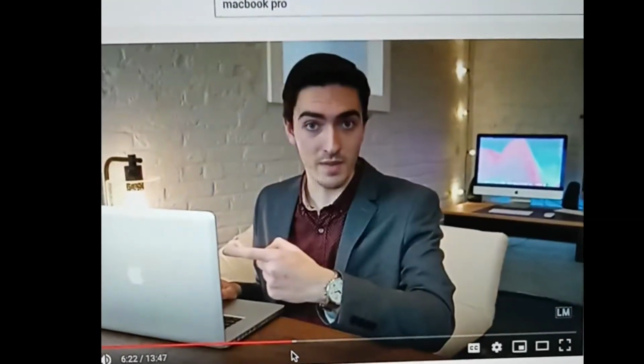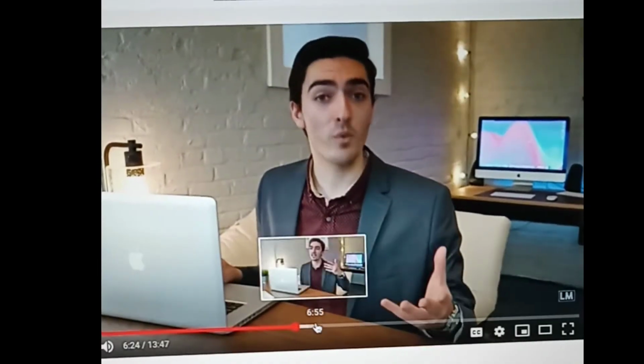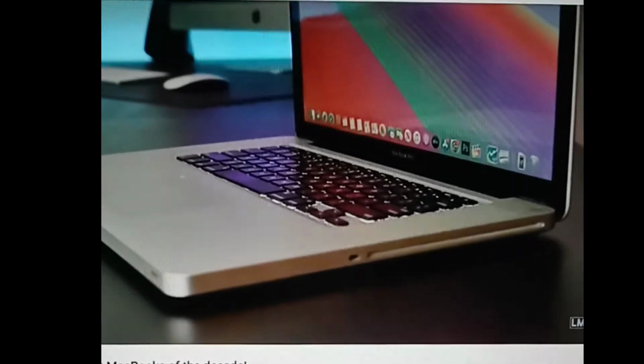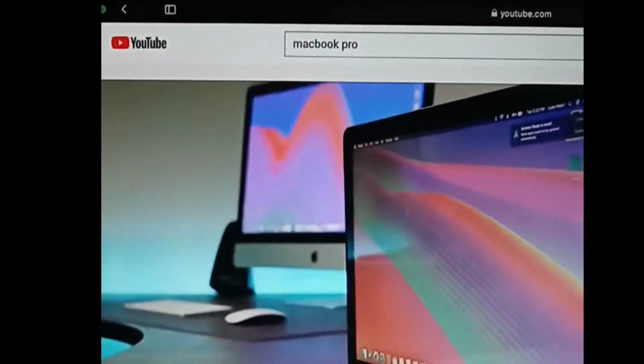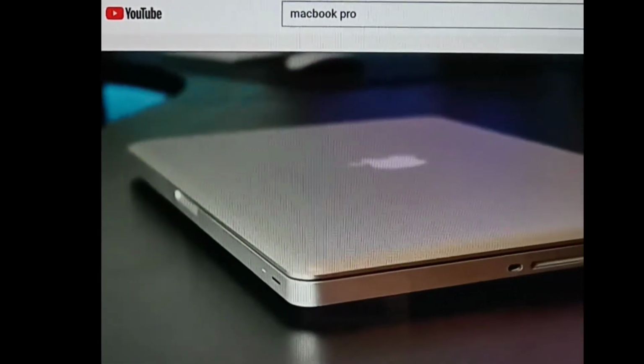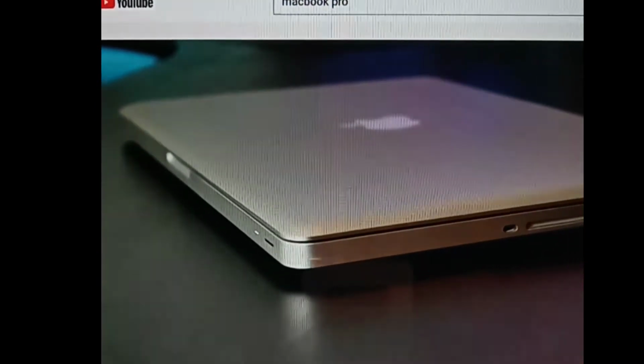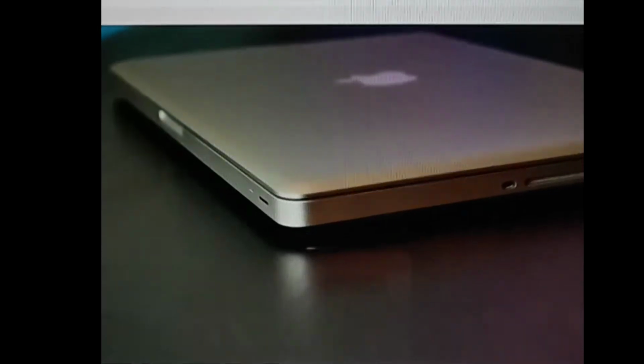So let's run through the 2011 MacBook Pro, and then make our way to the Mac Mini and even the iMacs. They were death traps. They started failing left and right, and by far and away the hardest hit were the 15-inch MacBook Pros. Apple launched a replacement program to address this issue, where they would replace the logic board in your computer for free up to 4 years after the device was made.